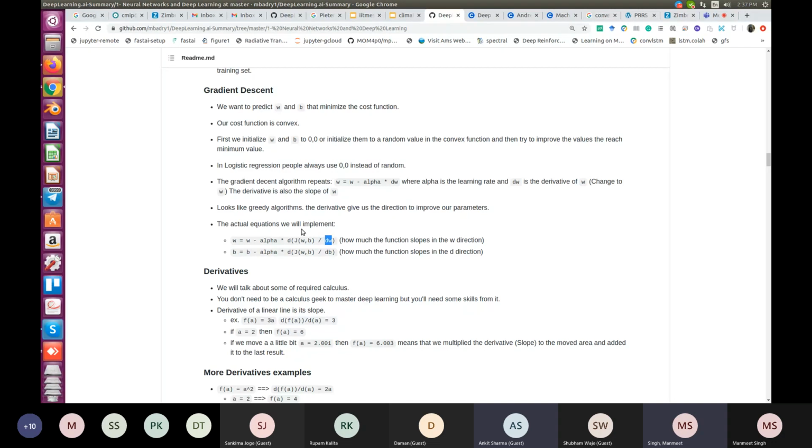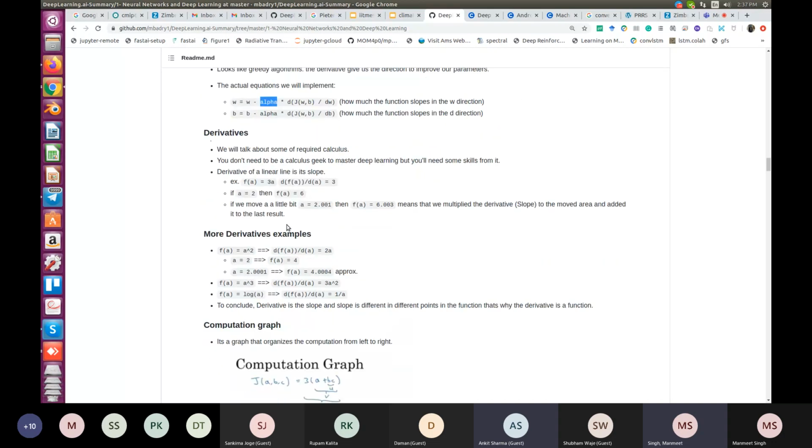What this basically means is how much the cost function changes per unit change in the weight. If that particular weight leads to a large change in the cost, then there would be a large change in the actual weight value, and this change is scaled with alpha. So alpha is the step size that we take to minimize the cost function.